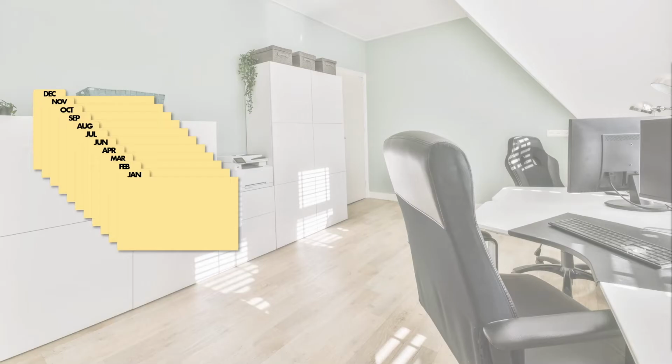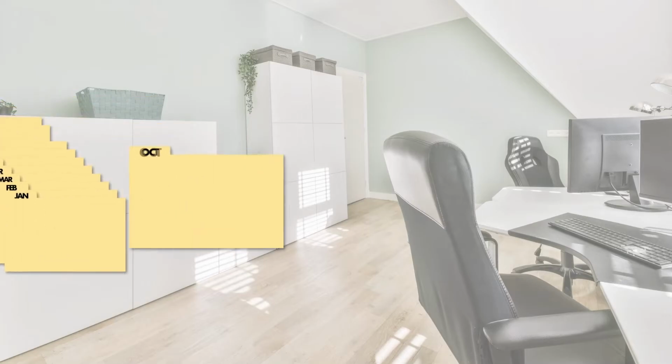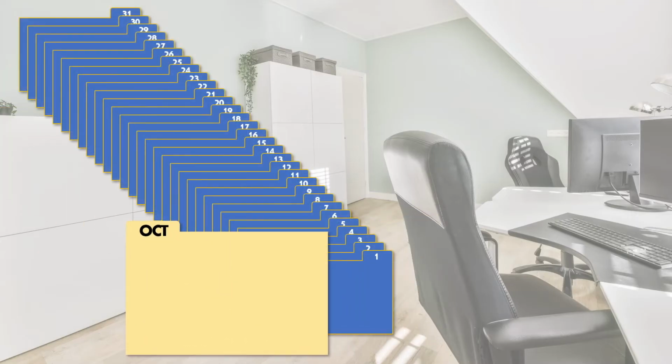So in the 43-folder system, I'd have 12 folders, one for each month of the year, and for the current month, I'd have a folder for each day. So 31 days in a month plus 12 months equals 43 folders, hence the name. So if I had a file or a document that was due on a specific date, like this benefits enrollment form, I would place it in the folder that is for at least 2 days before the deadline.